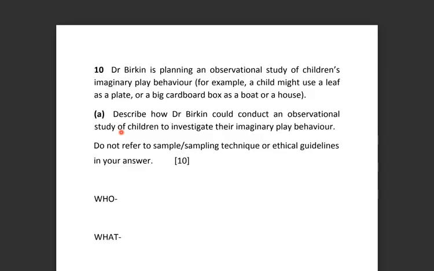Over here, they haven't specified exactly what type of observation they want you to conduct. So you have a bit of freedom there. You can choose the type of observation you wish to conduct, be it a structured observation, be it a covert, overt, participant, non-participant. And obviously all of these can overlap, right? So you have the freedom to include multiple types of observations, but don't go overboard with it. Don't end up writing about all 8, okay?